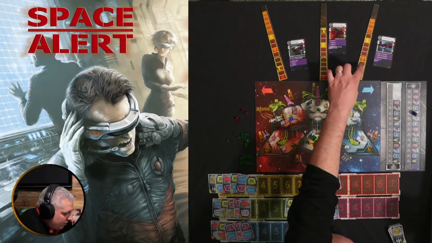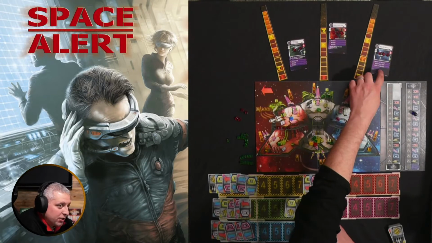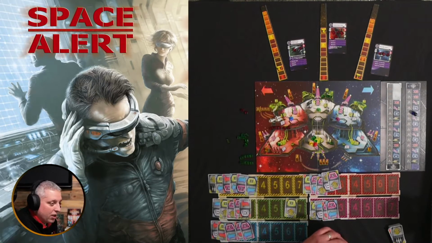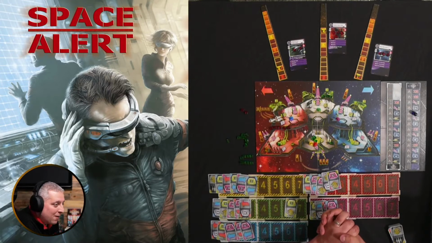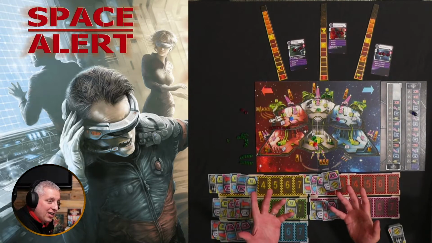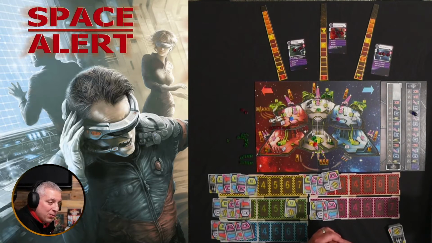And this one will move down 2. It'll deal 2 damage on all zones. So it will deal another 2 here, which blows up my ship. So definitely a mistake in gameplay here, but that is a solo example of Space Alert. So I'm going to jump over and we're going to check out the next game.